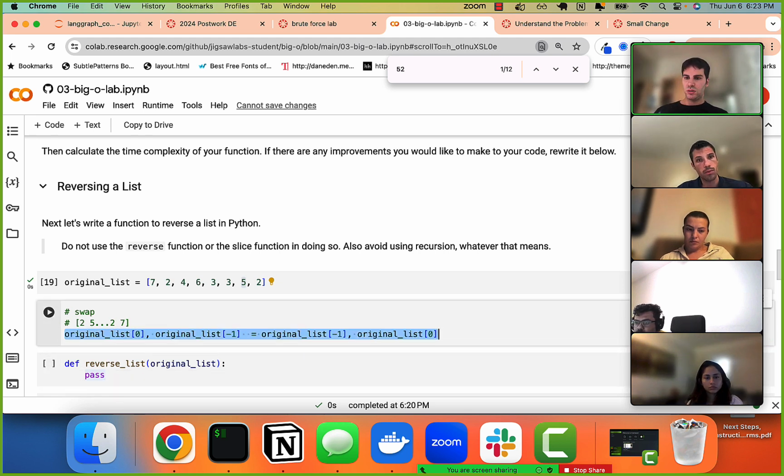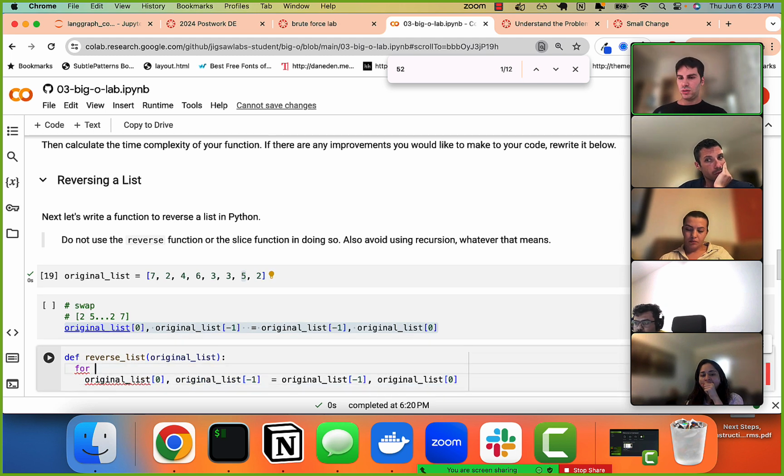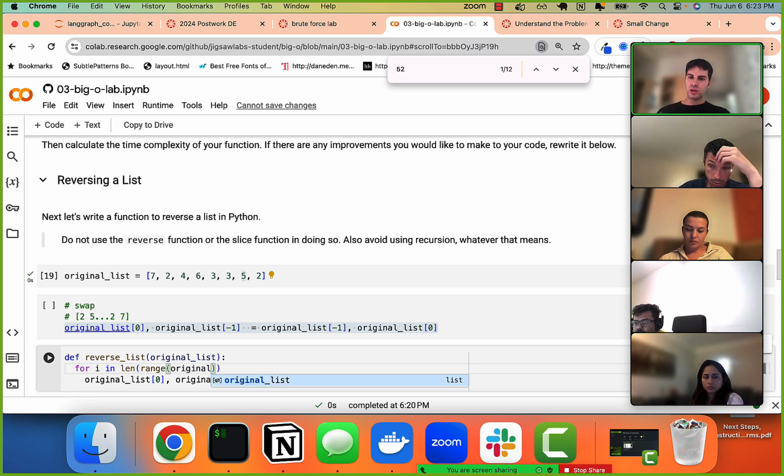Let's do this. I'm going to say for i, the index, in range of the length of the original list. And this is wrong, by the way; we'll see why.